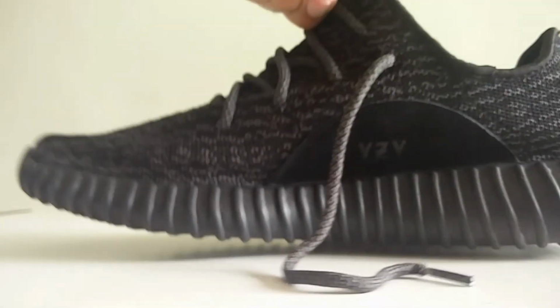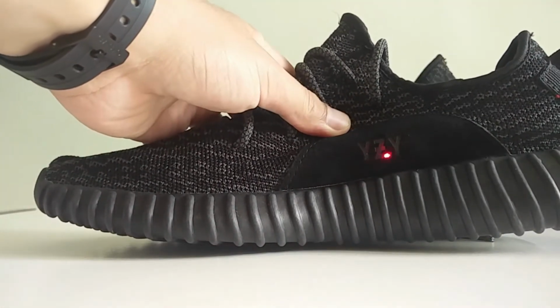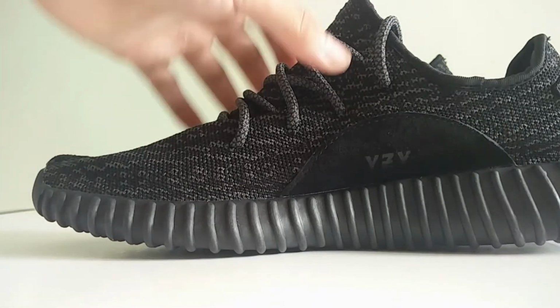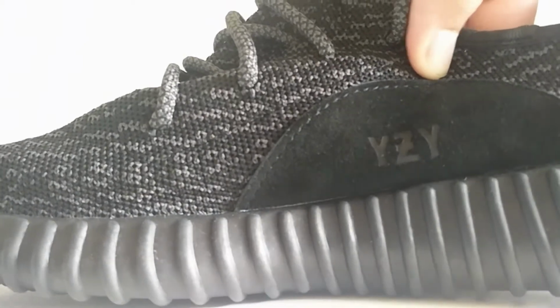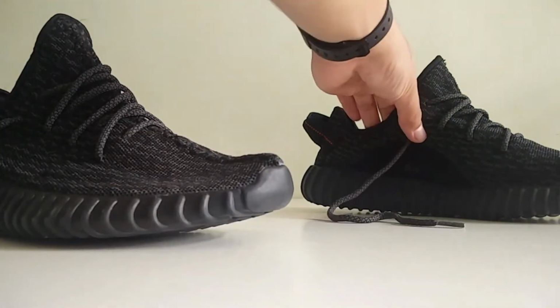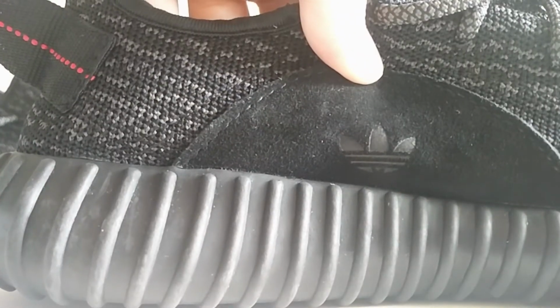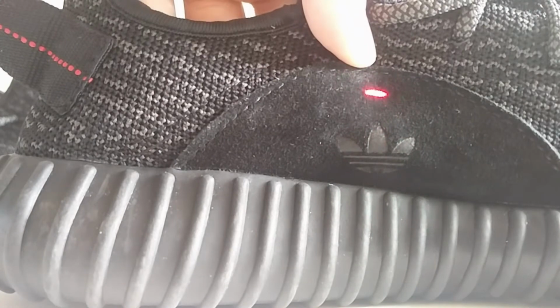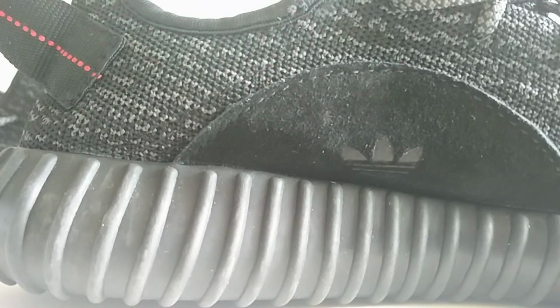And there's that. Another thing, this is probably one of the biggest indicators that this is a replica pair. The Yeezy here, this thing, it's not centered. It's a bit difficult for me to show you. There we go. But it's not centered. It should be a bit higher and a bit more towards the right hand side. That's the same thing with the left shoe. So we have the Adidas logo here on this one. As you can see, it's not straight either, and it's too far near the bottom. It should be a bit higher, and it should be up here. So always look at that. That should be centered too.